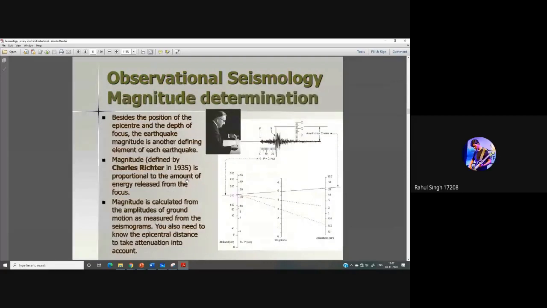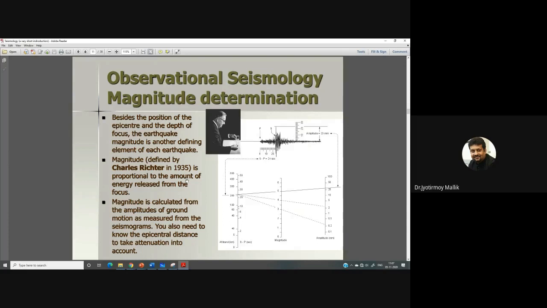In this, you said that we take the S-P difference, right? The difference in which they arrive. So the higher the magnitude, the higher the difference will be, right? No. Why? Shouldn't it be? No, it will not be.